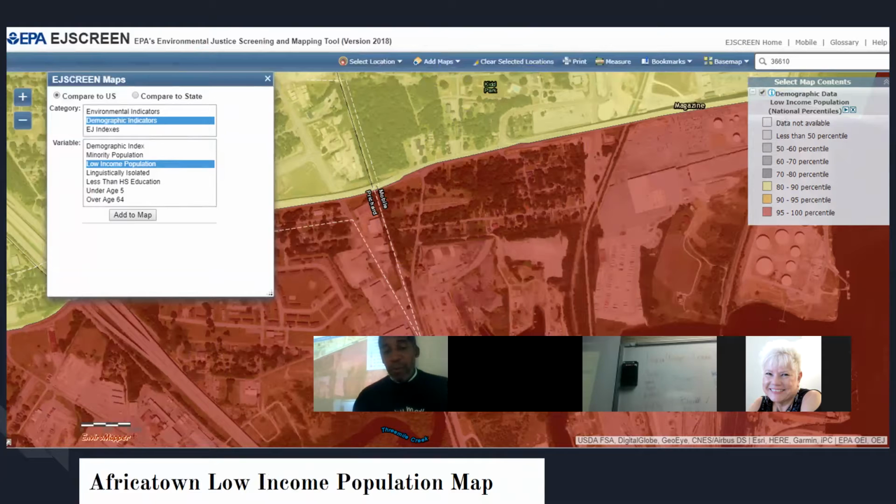And so low income vulnerability especially is important with regard to looking at resilience. You know, if this community is impacted by any environmental hazard, how quickly will they be able to recover from that, the impact of a hurricane, from the impact of a toxic release, from the impact of a tornado, how quickly would they be able to recover? So that's what this would be an indicator of.